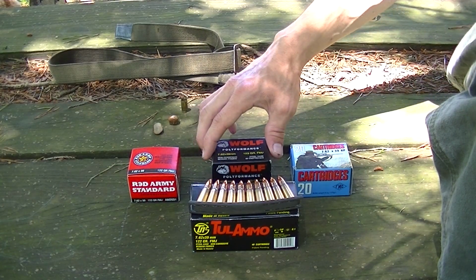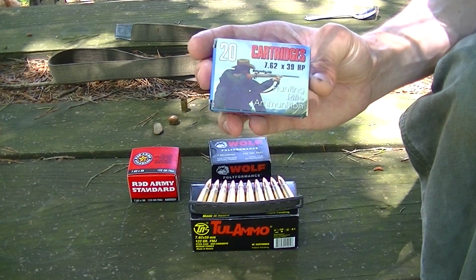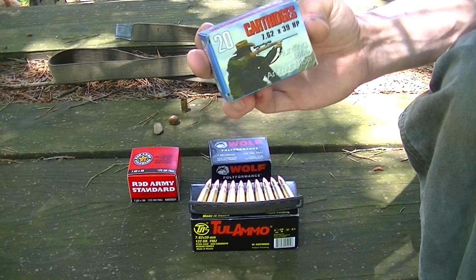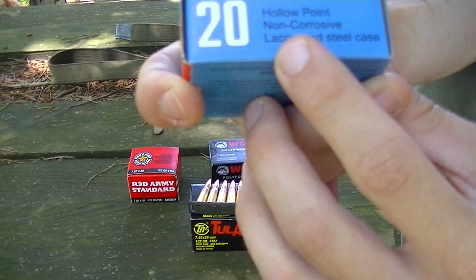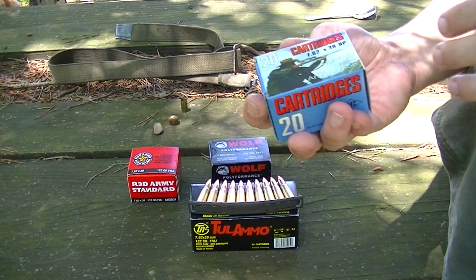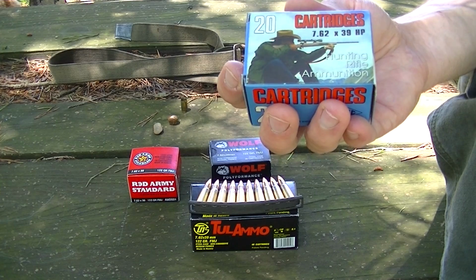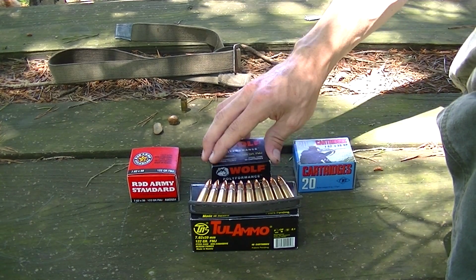That's your soft primer. These Barnaul or whatever they are, they were older. They're harder to get now. That was back when they were lacquer coated too. Maybe you can see it right there if it's picking it up. Lacquer coated instead of polymer coated. These have got soft primers. Alright? So your Wolf and the Barnauls have got soft primers.